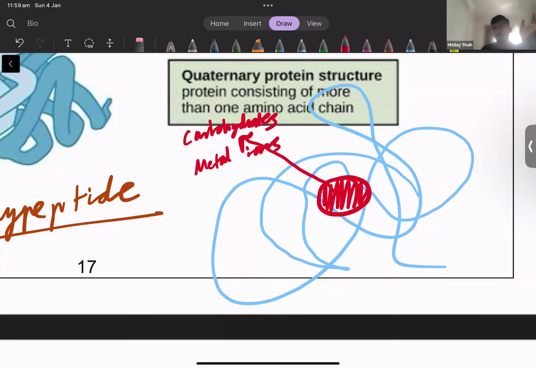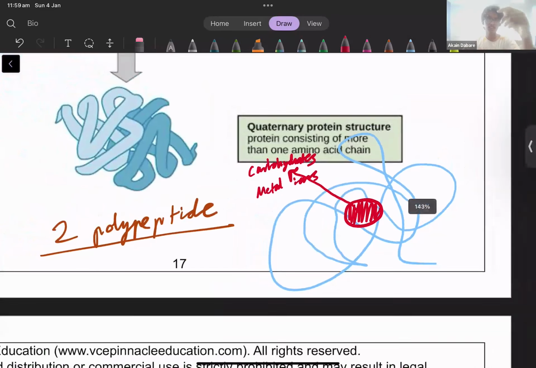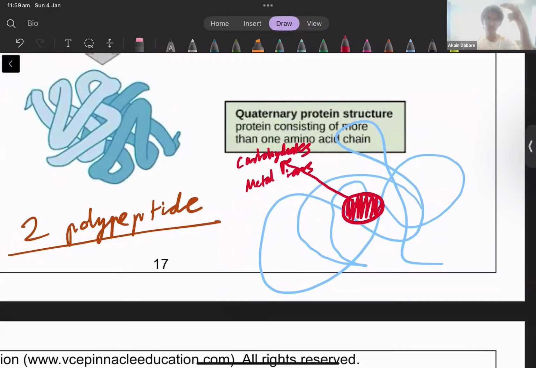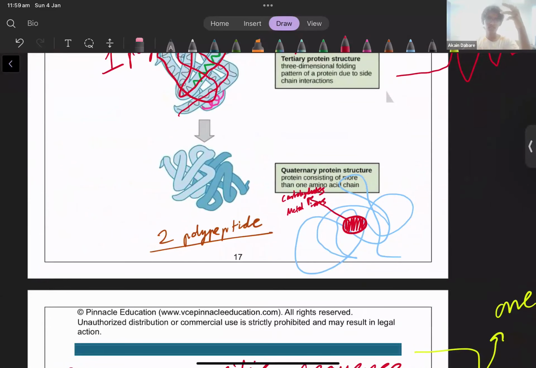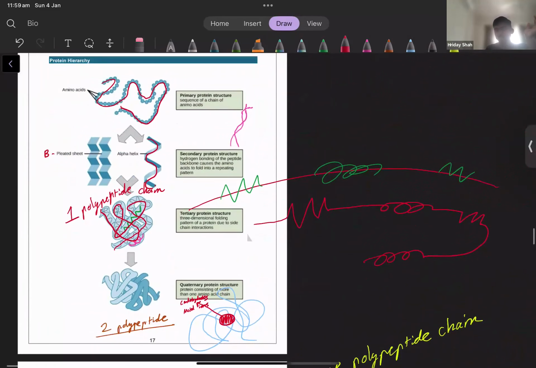Does that make sense? It does. I'm just confused on the structure of a prosthetic. Like if it's quaternary, tertiary. Prosthetic groups by themselves do not follow the protein hierarchy structure because it's not an individual protein. It's a compound group, so we don't assign it to a structure. Oh, so it's just attached to a tertiary structure or a quaternary structure. Is that what you're trying to say? Only quaternary. Only quaternary. Oh, okay, I got you. Yes.